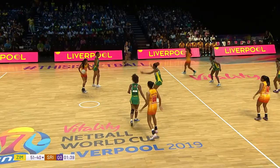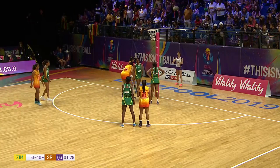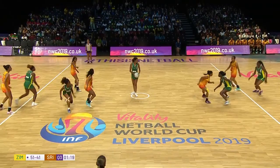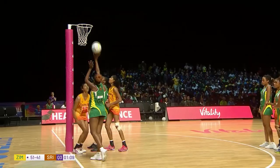11 goals, however, still another quarter to go, so the game isn't over. It'll take nothing away from Sivalingam. She's 37 of 37 out there. She's doing absolutely nothing wrong. She's absolutely doing her job. My question to the coach would be, was that the game plan, that your goal attack doesn't take on as many shots, that she acts as a feeder? Do you want your goal attack to have more volume? Certainly as a coach, I would be saying, put those shots up. He's got a target in there, but every other team is going to have that accurate goal shooter.